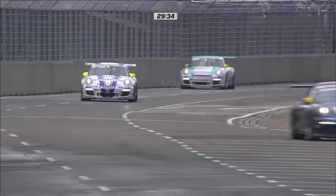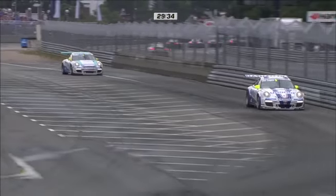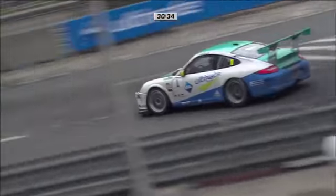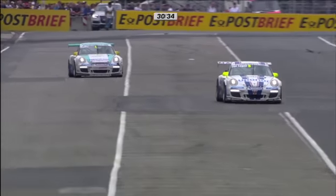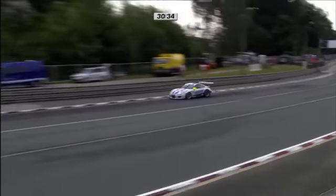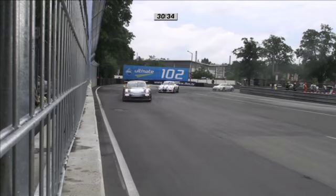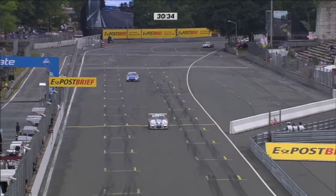Seedler through the hairpin, lying in 4th position, just 1.4 seconds now between him and Jaap van Lagen. That gap has really come down in the last couple of laps, and with 4 laps remaining, 6.5 minutes remaining, we're going to have the full distance and maybe an opportunity for Seedler to get on the podium again. Got a dry line all the way around now, haven't we, with just patches of damp offline. Oh, and they would be really struggling if they were on the wet tyre, that's for sure. Nice shot of Van Lagen.